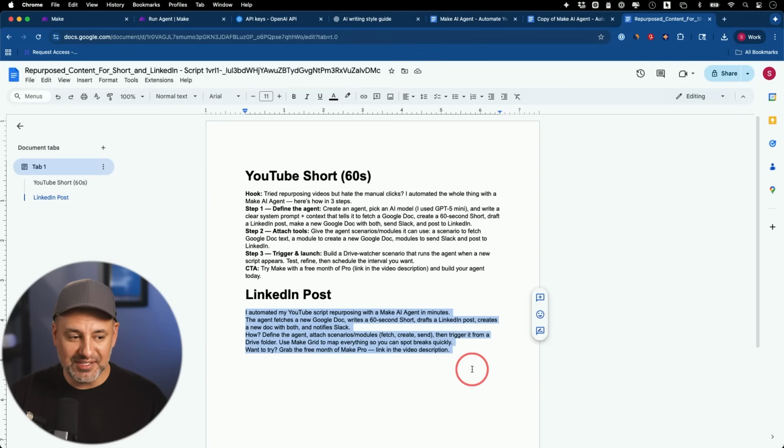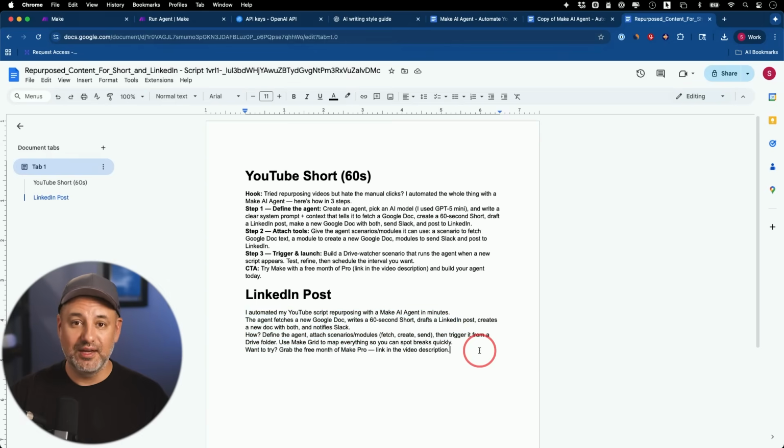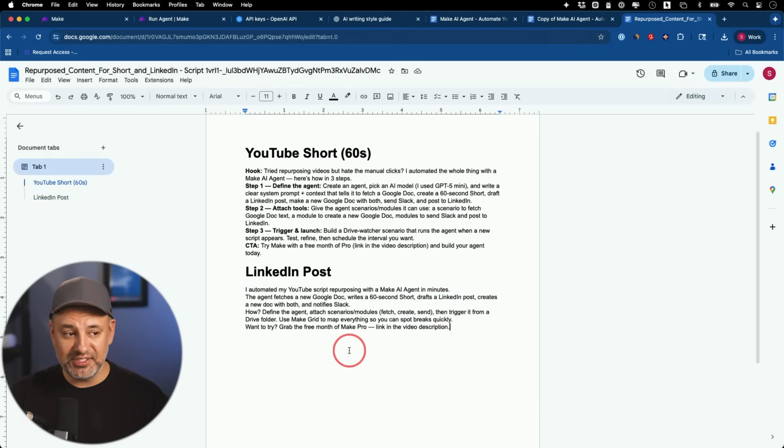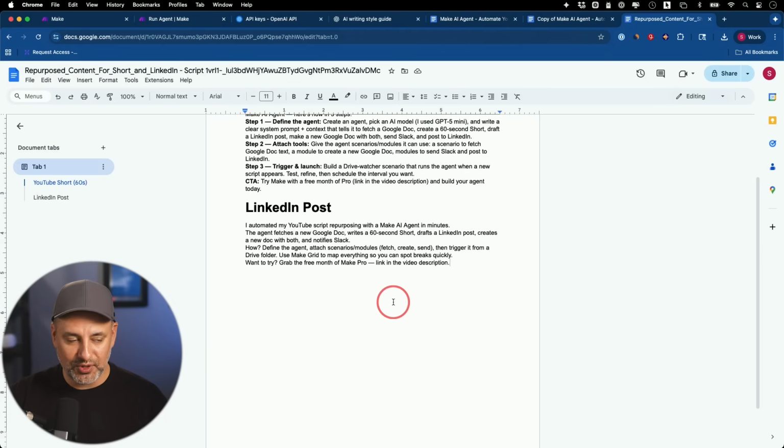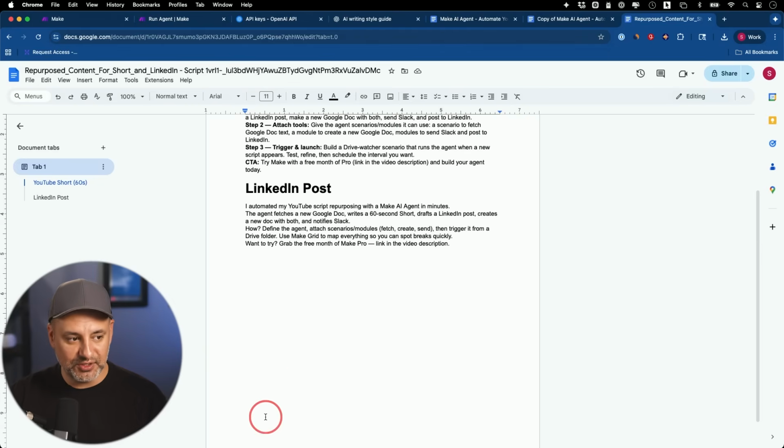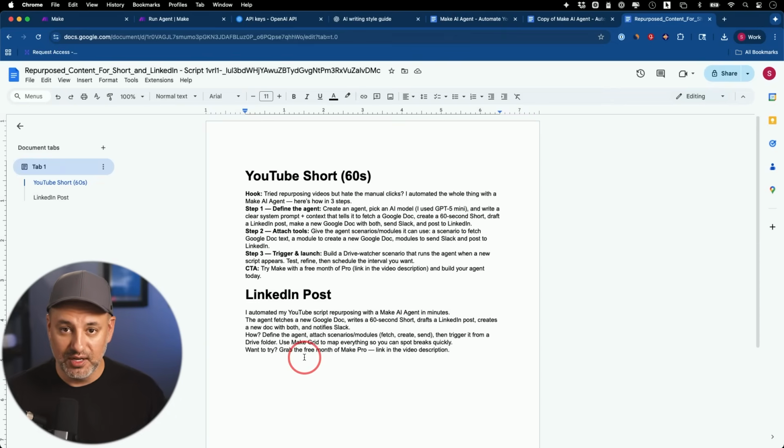The LinkedIn post is not formatted that way because this is going to go ahead and post it. Now I might want more line breaks, maybe a couple emojis thrown in there, but that's where, again, my system prompt comes in. The context is following how my conversational style is, and it's writing in that tone. And again, if you build this out even further, you could have one for X, for example, for Facebook. You could just build this out for other type of content you want to post either manually or automatically.